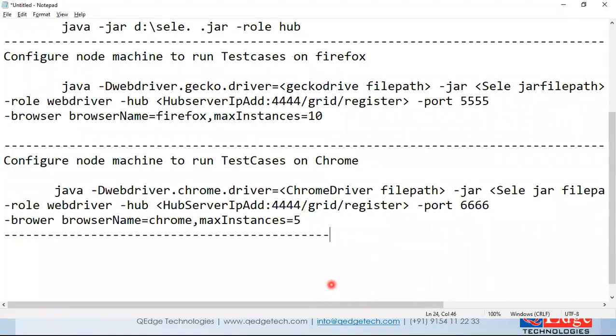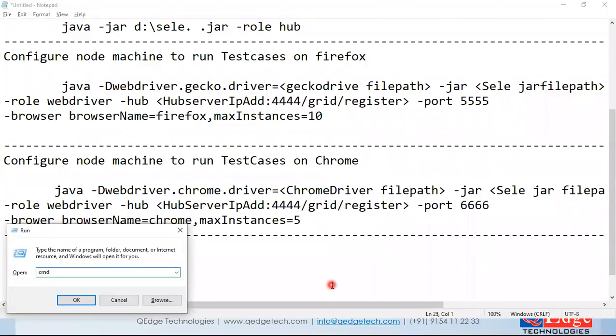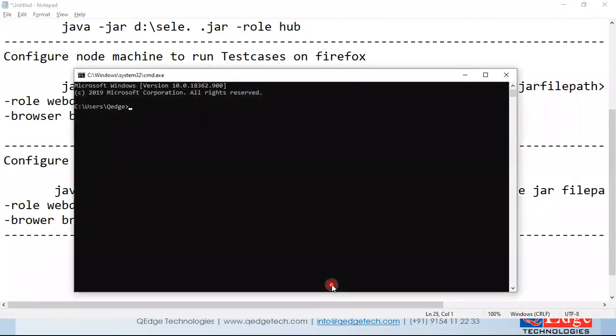So what I have to do now, as we are running from only one machine, I am opening another command prompt window. I said every command prompt window you open, consider as another machine. Here I type the command java -D webdriver.chrome.driver equal to, I'll give the location of the Chrome driver.